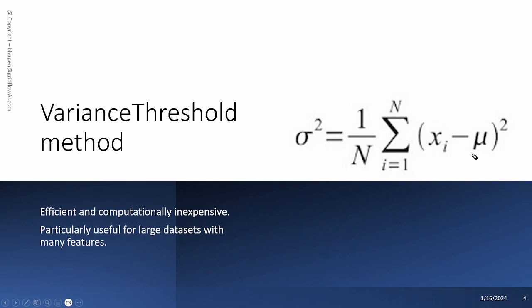You take the mean of a data series. Let's say you have these values and you compute the mean, and subtract the mean from every other element in the data series, and sum them up. So essentially you're summing up the deviations and dividing by the number of samples. And that gives you a notion of variance. That means how much a typical value in the data series is away from the mean.